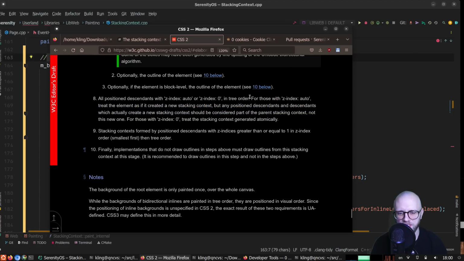I need to sit down and understand what this means so that we can implement it fully, but for those with z-index auto, treat the element as if it created a new stacking context, but any positioned descendants and descendants which actually created new stacking context should be considered part of the parent stacking context, not the new one. Yeah, I'm sure that means something subtle but important.